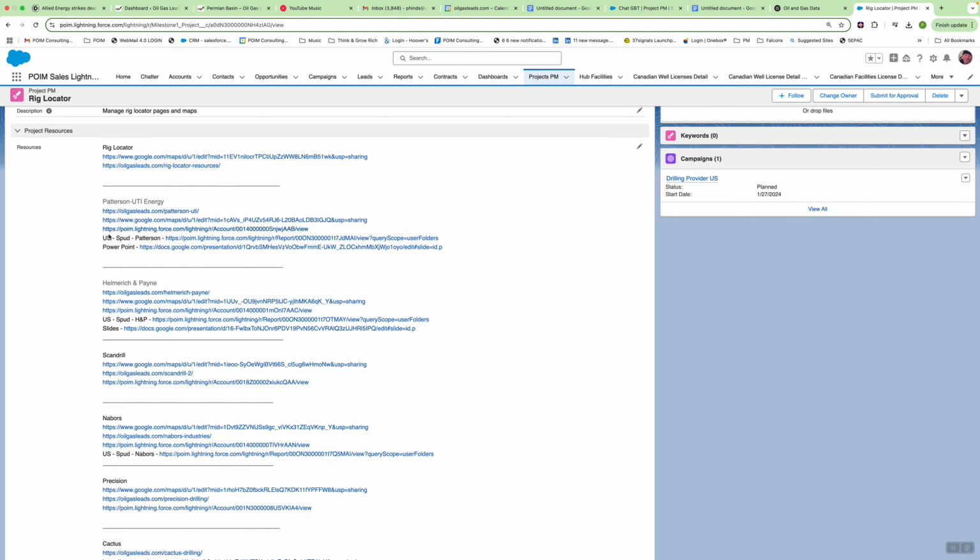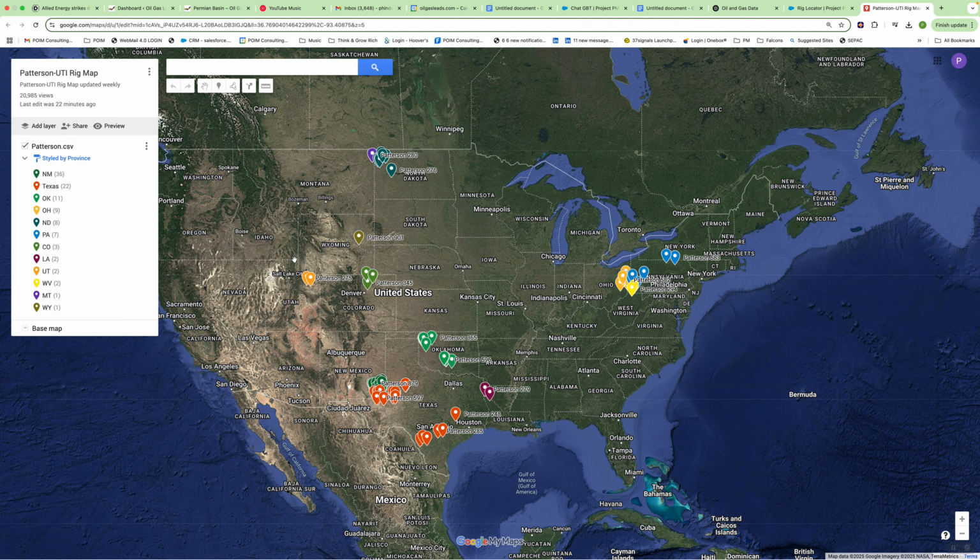I've got a few different URLs that we can click on. Look for the one that says maps in it, so it's google.com/maps. I'll click on that. Now I'm in the Patterson map. We'll come over here to the three dots on the right. But first, before we do that, we take a look and see how we segment the data in the legend.